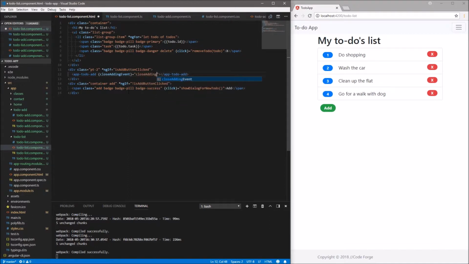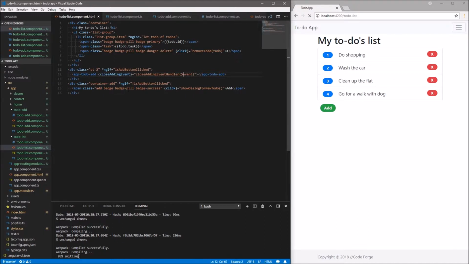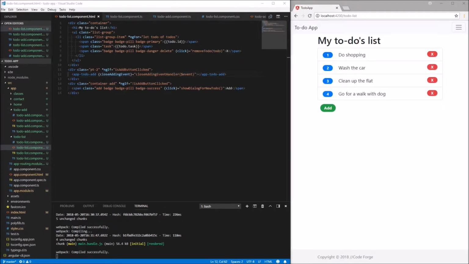So it will be closeAddingEventHandler. And we have to also pass the event preceded by the $, like this. By saying parent component, I mean the to-do list component.